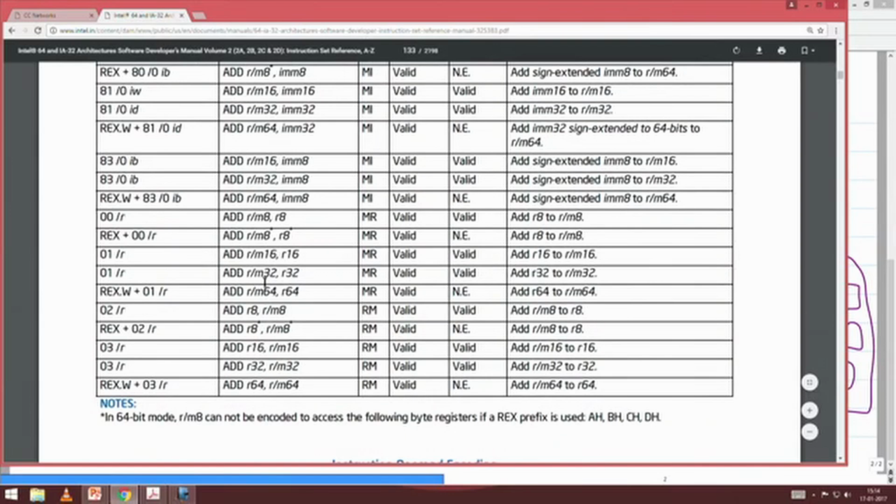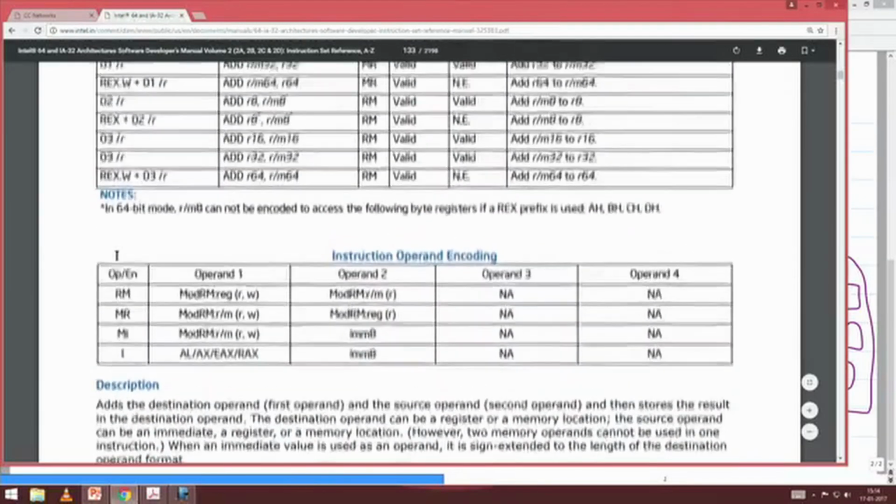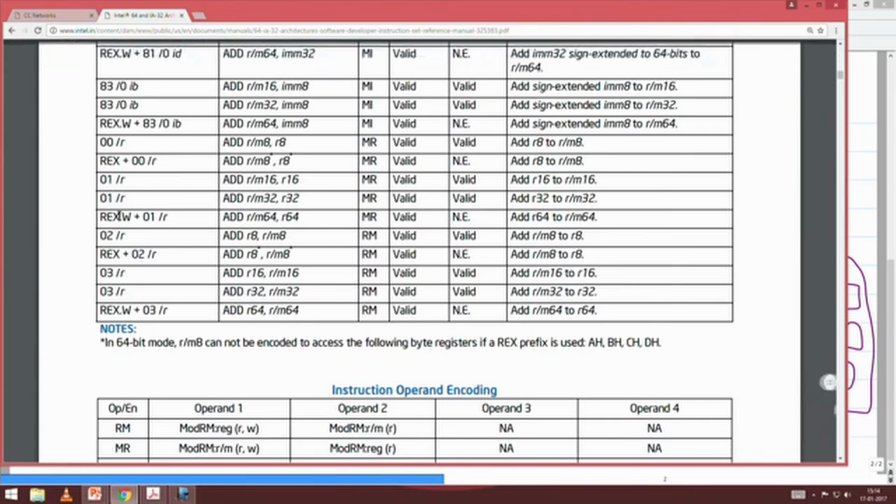Both for R16 and R32 the opcode is the same. But there is a prefix that will be added in front of the 01, which will say that this is a 16-bit instruction. So please note that the opcode is the same.